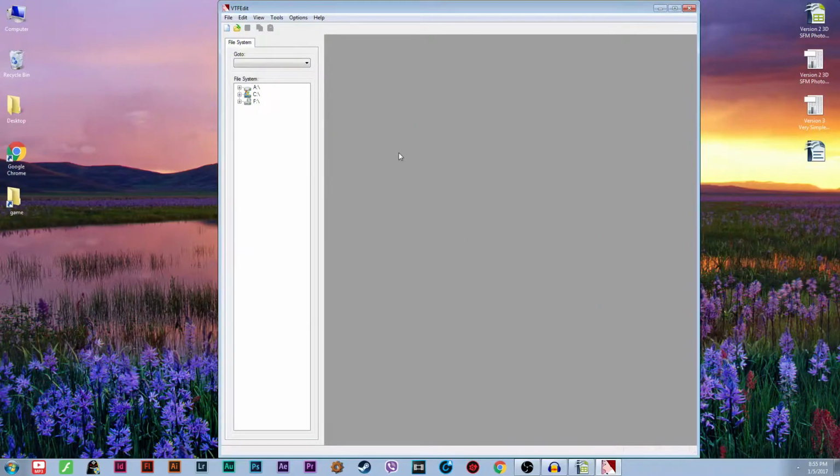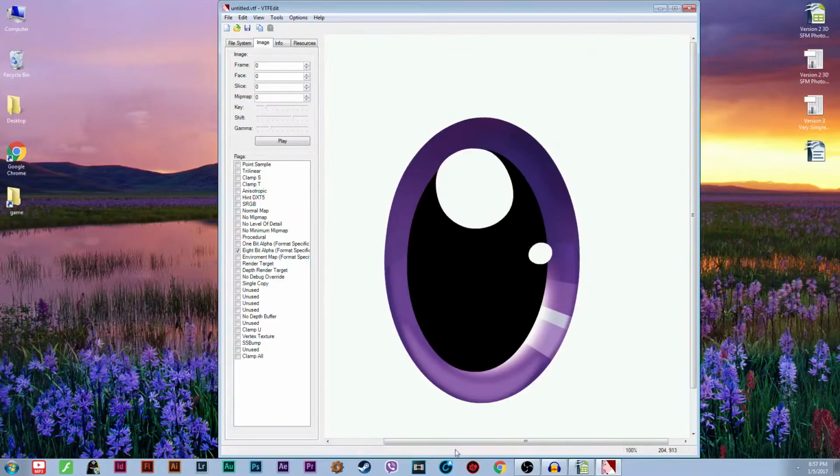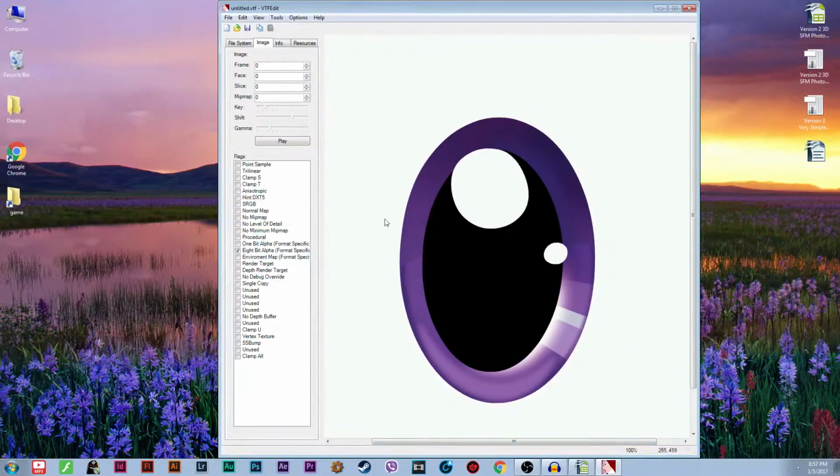You're going to have to wait for a moment and just let it load. There are 60 frames in the file itself, so it's going to take some time for the skin to load into VTFEdit and compile it all together. Alright, so it's come back up. It took about a minute for the VTF file to compile here.